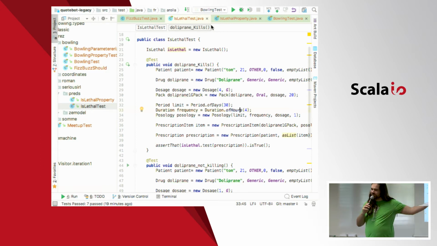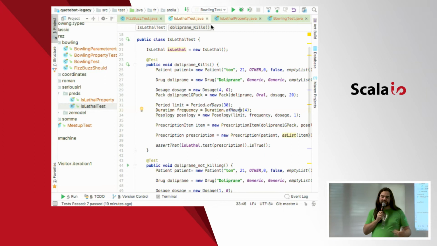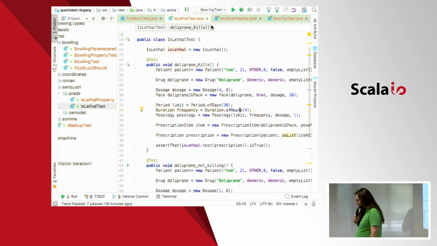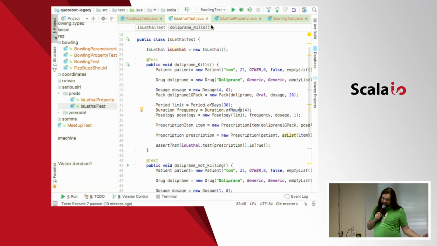Now, I could do this better, right? This is not the best way to do this. I could at the very least put a comment saying, this is the important one, or separate the lines somehow, yes? That's the very minimal thing I could have done. I could have named my test better also. That's a very good thing I could have done. I could have created fixtures elsewhere. That's also a thing I could have done, etc.